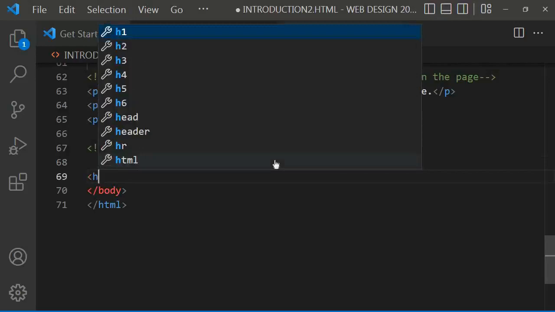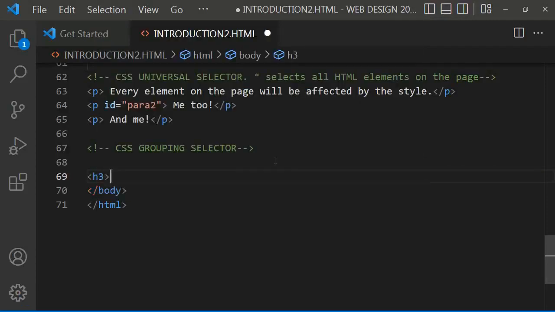So let's bring our h3. Let's say h3 is hello world. So let's say h4: smaller heading is our h4.